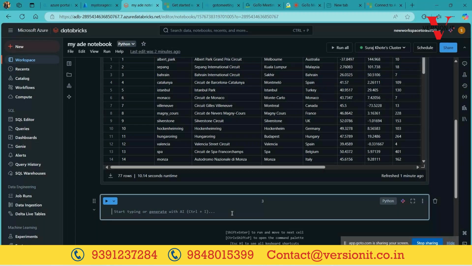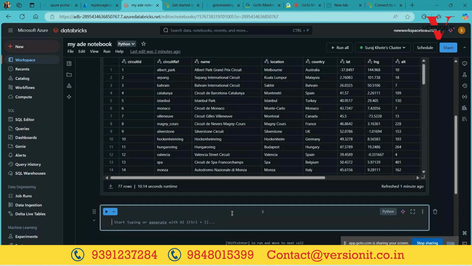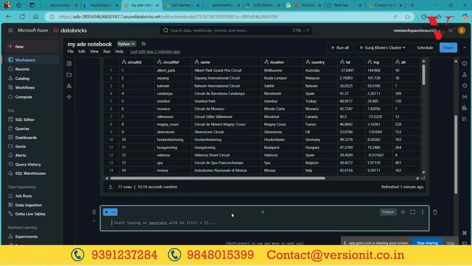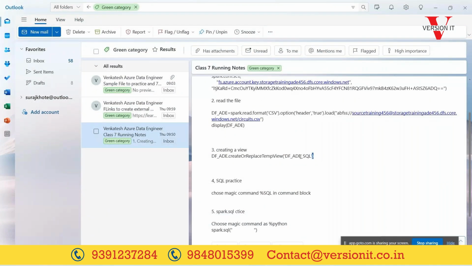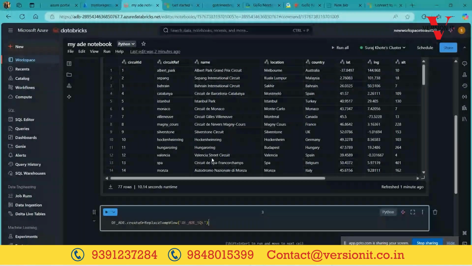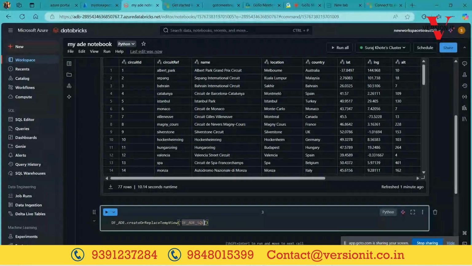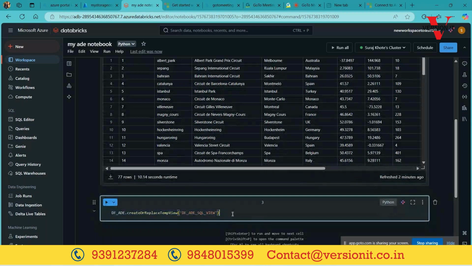See, Suraj. Now you need to create a view. What is a view? Once you create that view, you are going to store all your data in cache memory. It's like a view you are creating, and on top of that you are going to write your SQL queries. So for that, you go to your Gmail. I already gave a command to you. You can execute it. The next one, yeah, this one, creating a view. The view name, I'm changing it to something else; you can keep your df_ade_view. It's all up to your convenience, okay? Naming can be anything of your choice. So once you create a view, you can directly write your select statement, select star from employees where location equal to Hyderabad. You can play around after creating the view.